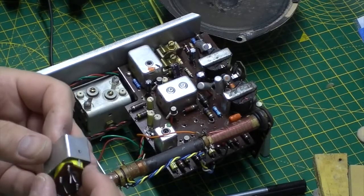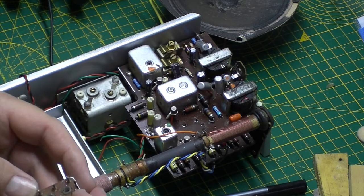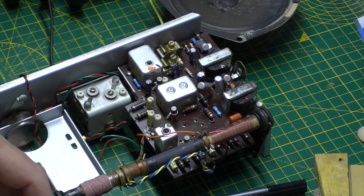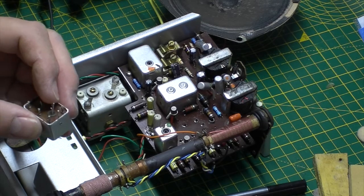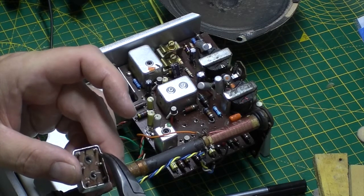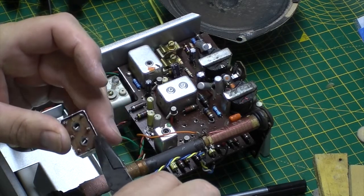Let's get that back in and see if I can get it to tune up a bit better now. So bear with me, I'll get this back in the case. I'm just going to pinch back in the side pieces here just to lock it back in.